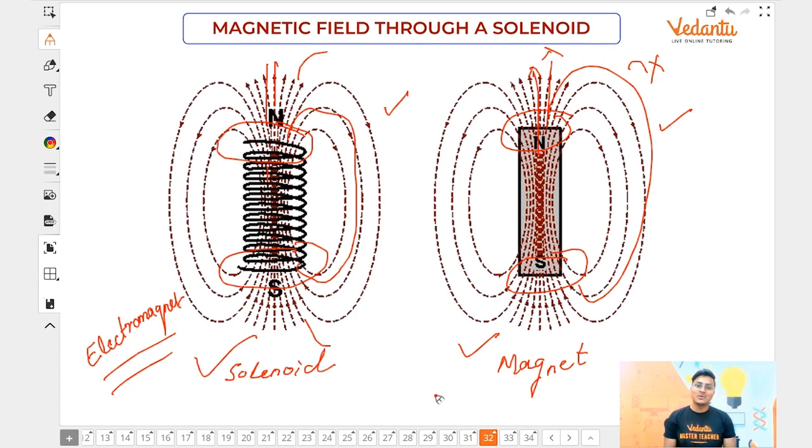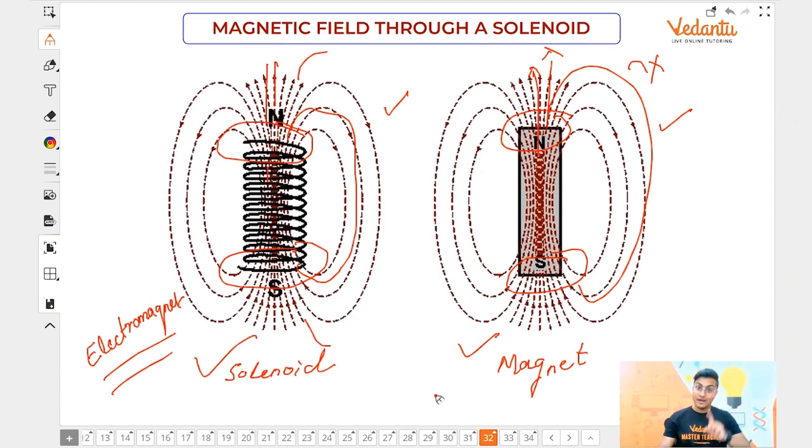Then we came back to this solenoid part and we understood solenoid is exactly like a magnet because the properties are the same. And what is a solenoid? It's a combination of multiple circular coils kept together. Simple. So this was, according to me, the right approach to learn them. This is how I learned them myself, and this is how I wish that you would learn. But everyone has their own methods. If your method is better than this, go for it.